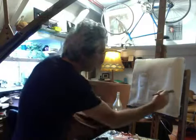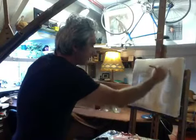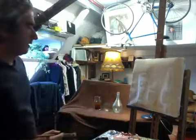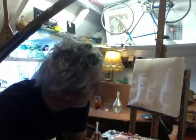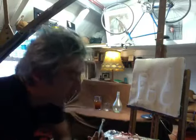And another day, maybe I will use it as the underpainting. Hey, Sophie. I will use it when it's dry. I will be able to paint with oils. So this will be the underpainting.